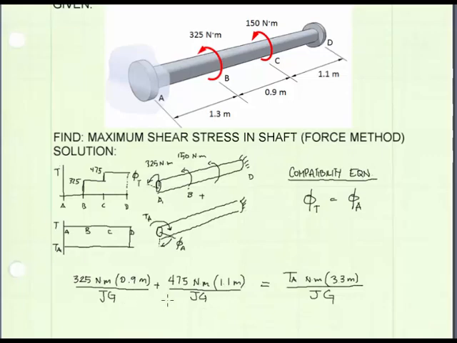Now, I've expanded my compatibility equation by substituting in TL over JG for my values for phi. Now, for phi sub T, if we look at the internal force diagram, we see that the internal torque actually changes from B to C to C to D. And so, we need to use two terms to express phi sub T. This first term is from B to C, and the second term is from C to D. Now, the torque in the first term is, we can see on the diagram, 325 newton meters. The length is the length from B to C, 0.9 meters, and JG will just leave as it is. From C to D, in this next term, the internal torque is 475 newton meters, we see in our internal torque diagram. The length from C to D is 1.1 meters.